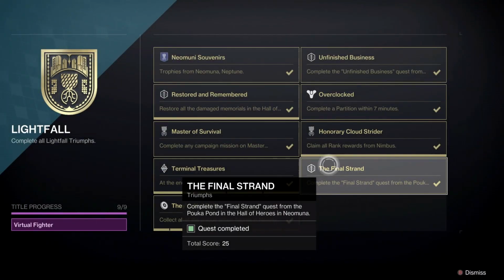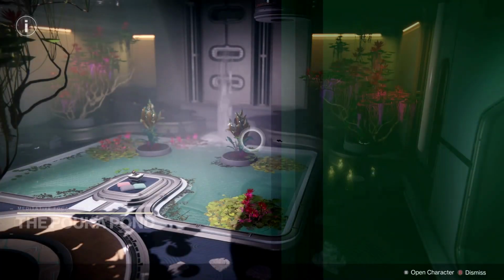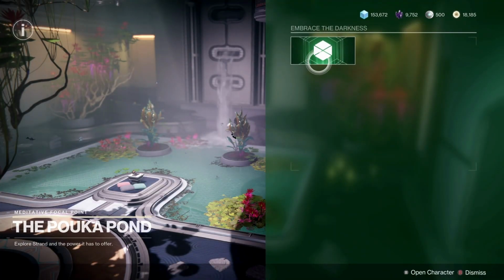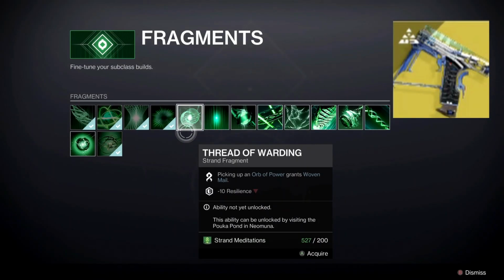The Final Strand is the final post-campaign quest that is unlocked by unlocking all of the fragments, aspects, and grenades for a Strand subclass on any character. You can pick up the quest from the Puka Pond in the Hall of Heroes. Completing it awards you the Triumph and the Final Warning exotic sidearm.